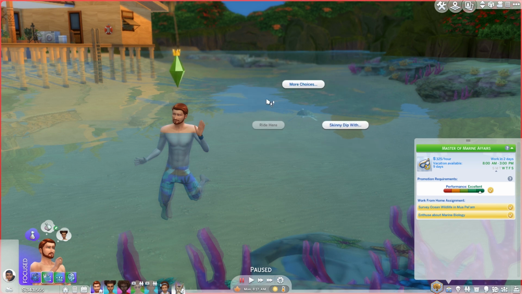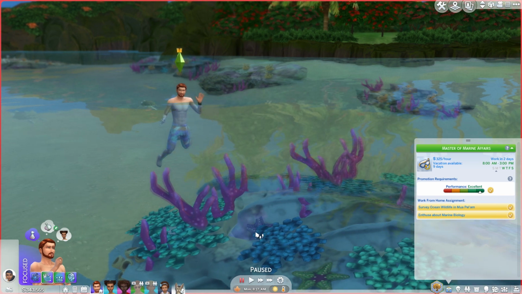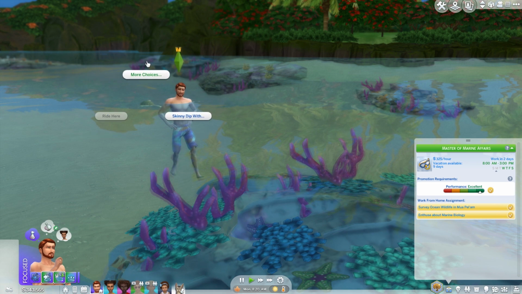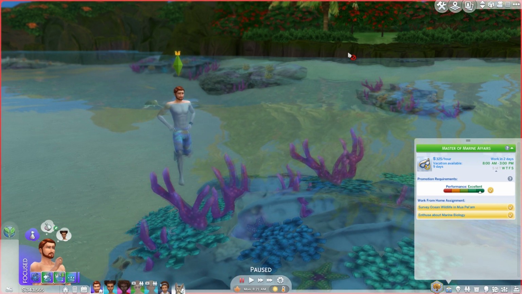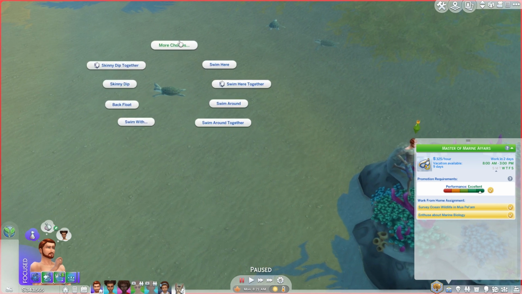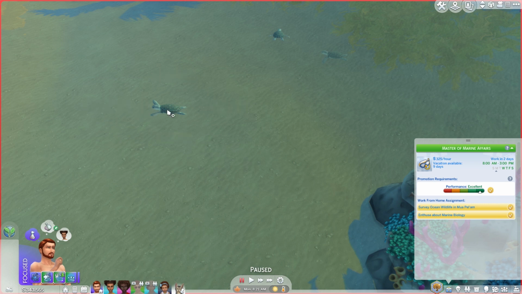But there is actually sometimes an option to survey the ocean wildlife. It was just showing it to me, and then by the time I started to record, it was gone. Let me just see. I think it's maybe because he doesn't have to actually do it anymore, but it was an option a very short time ago. Oh, wrong turtle. There it is over here. So obviously click around, because it wasn't on the one turtle, but it was over there.